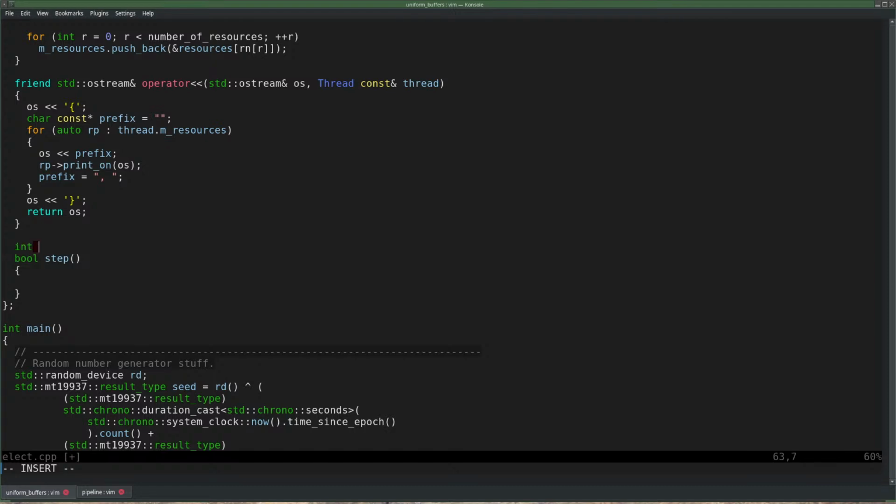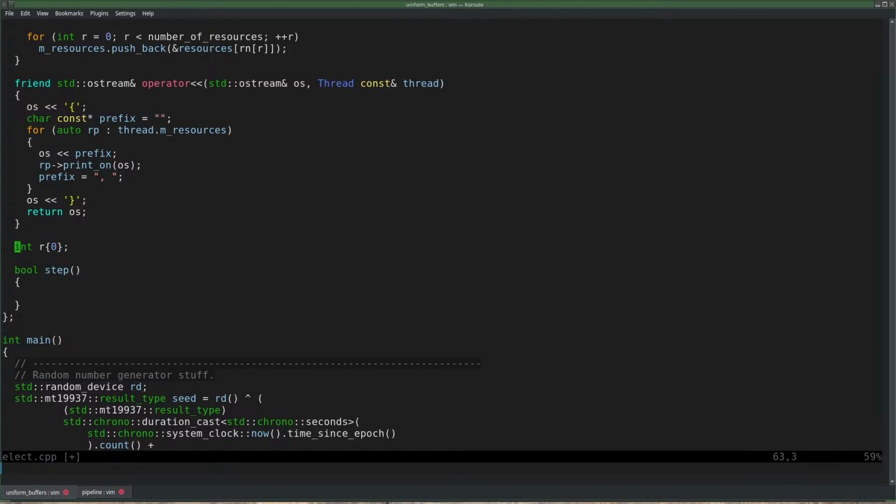I think we have a resource counter, initialize to 0. Okay, actually initialize it. And the algorithm is just going to tell that resource that it is now being used by us.